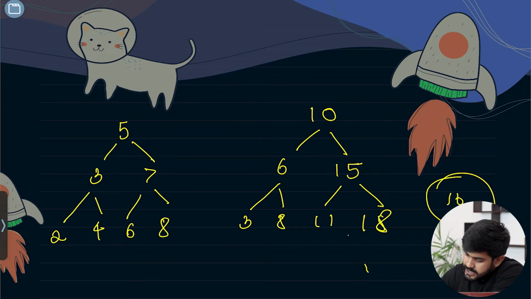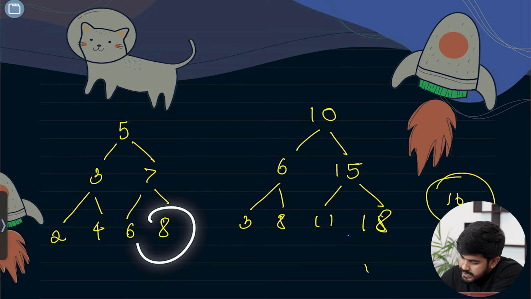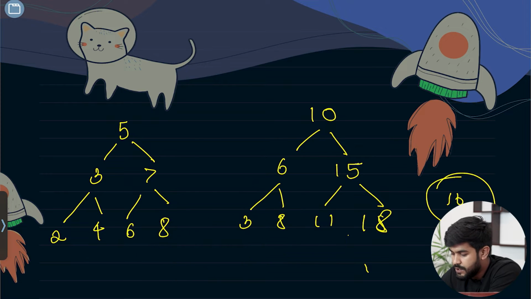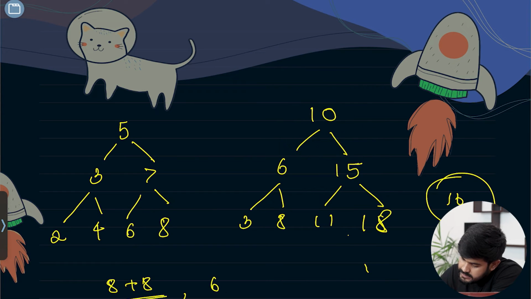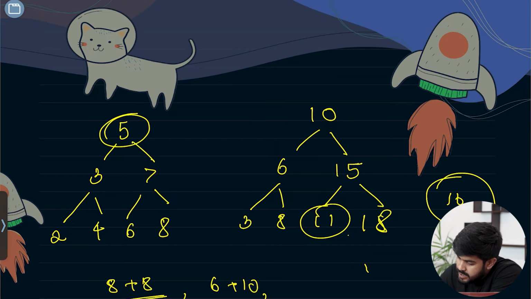So, you can see that this 8 and this 8 sum up to the value 16. And then we have the very next one, this 6 and then 10. So we have 6 added to 10, which is also summing up to 16. And then the very next one is 5 and 11. That is 5 plus 11, and that's done.